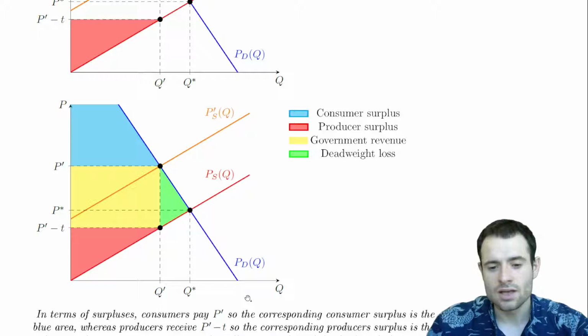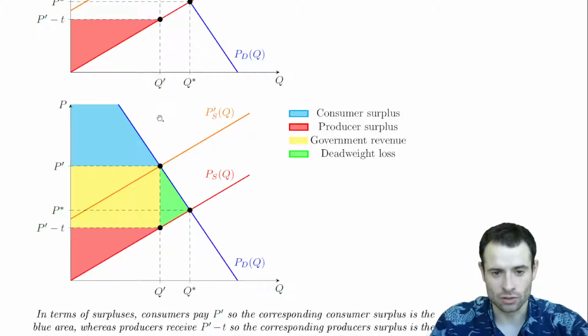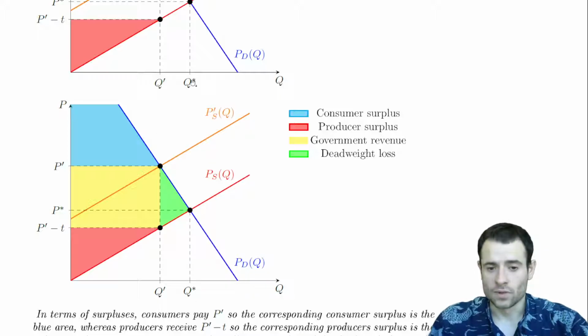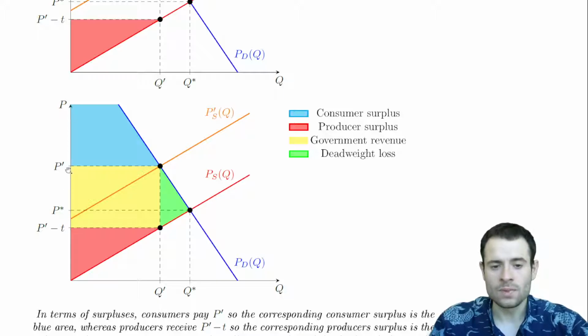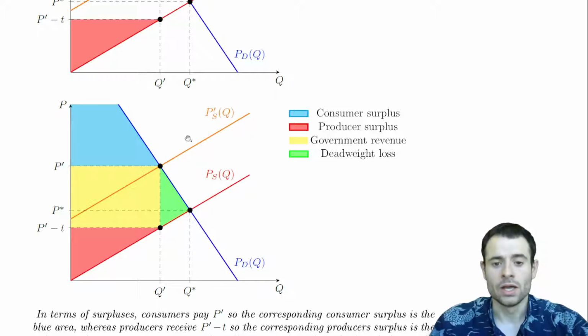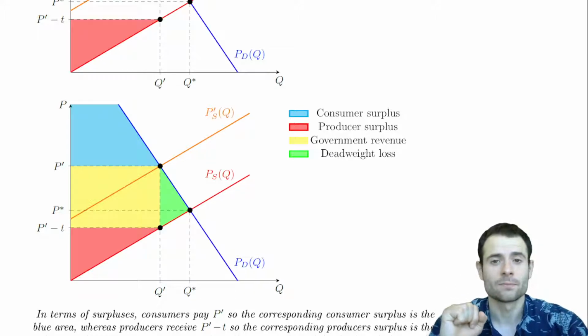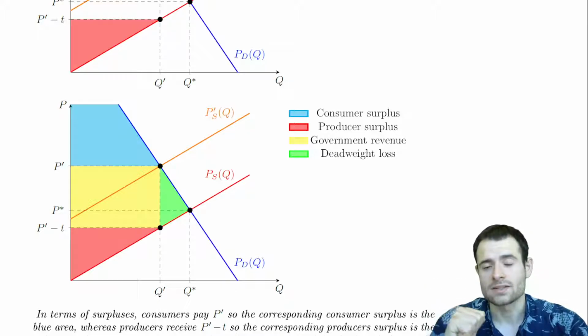Imagine now the extreme case where the demand is perfectly inelastic, so it is exactly vertical. What's going to happen is the new price will be equal to the old price plus the tax, strictly, because the quantity will not change. The quantity consumed will not change. Imagine a vertical demand curve here. In this case, consumers are going to pay the old price plus the amount of the tax, the full amount of the tax. So they will be carrying the full burden of the tax.